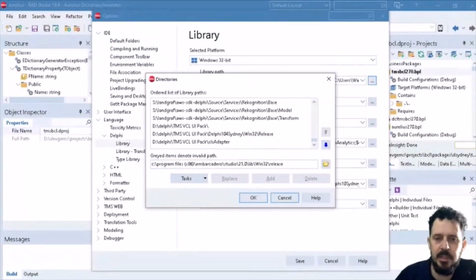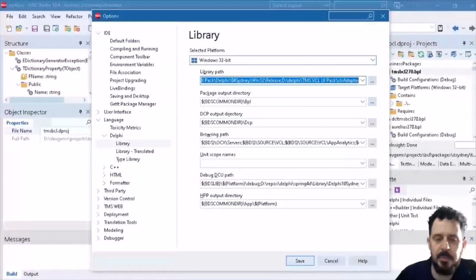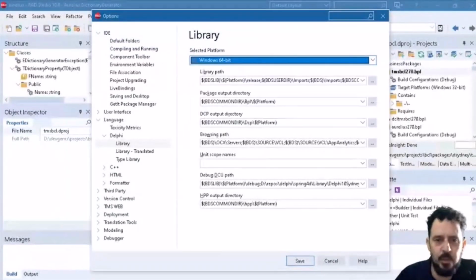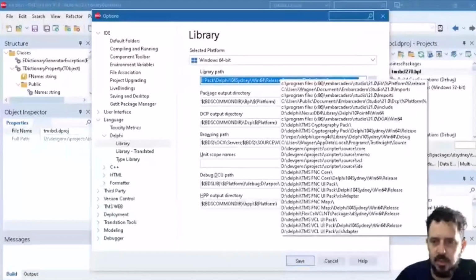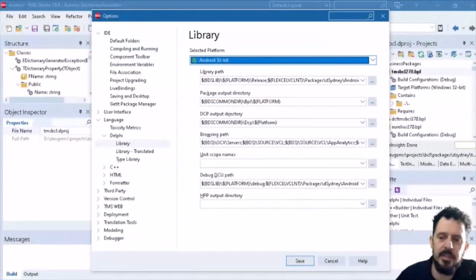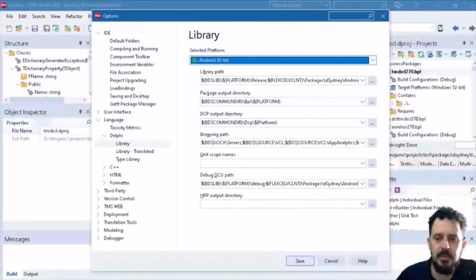I cannot add one folder for all platforms. This is my library path for the Win32 platform, and I have another one totally different for the Win64 platform, and another for Android. Neither the config nor the platform are available through macros here. There is a specific library path for each platform. Have I answered your question? There is no macro for the library path.